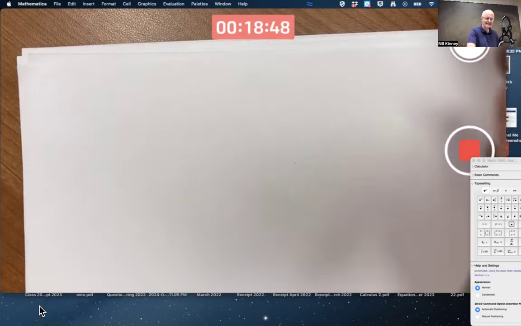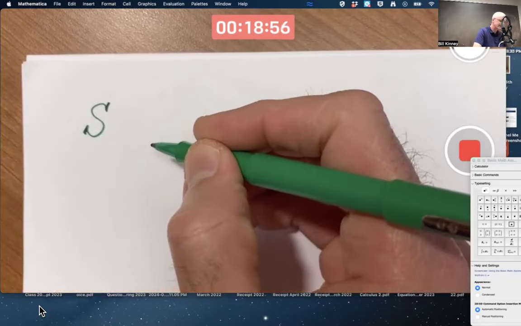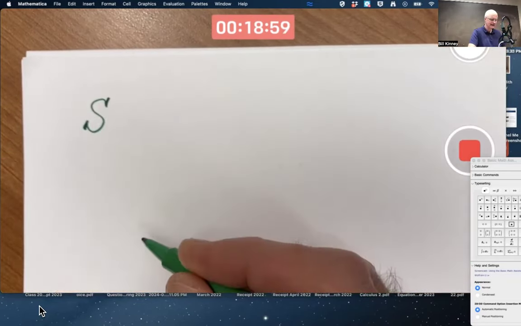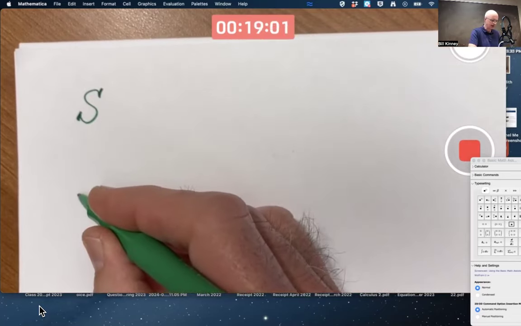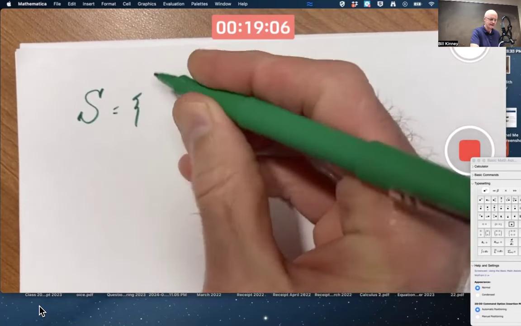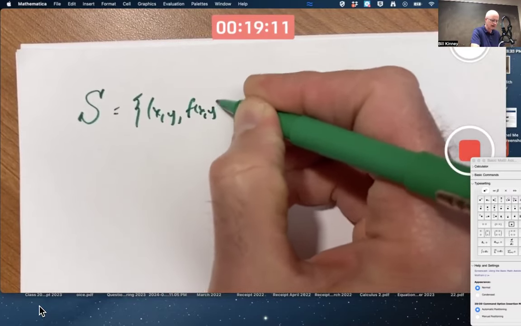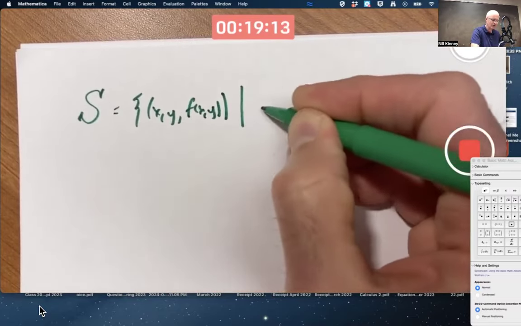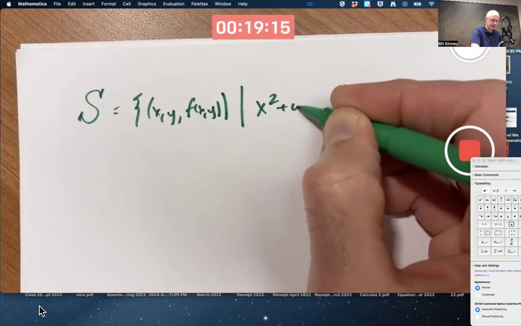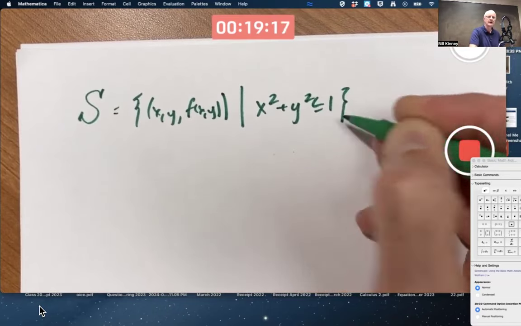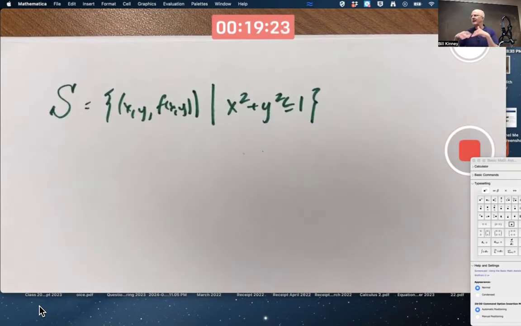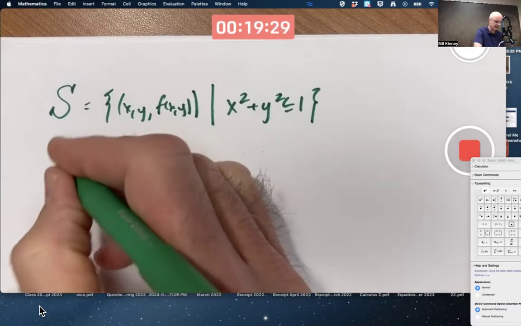The surface S could still be described as the one that we graphed, the hyperbolic paraboloid. We could still describe it as x, y, f of x, y, as x and y vary over the unit circle, the unit disk. But now we're not trying to find the surface area of this surface. We're trying to integrate a vector field over it. We've got a capital F.